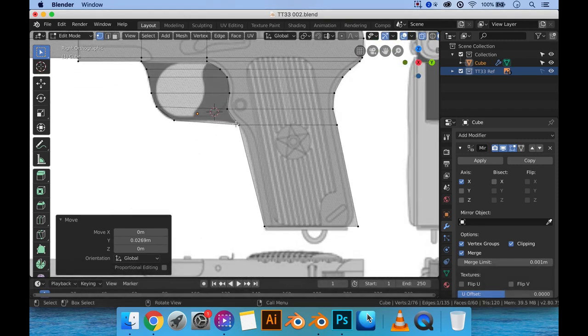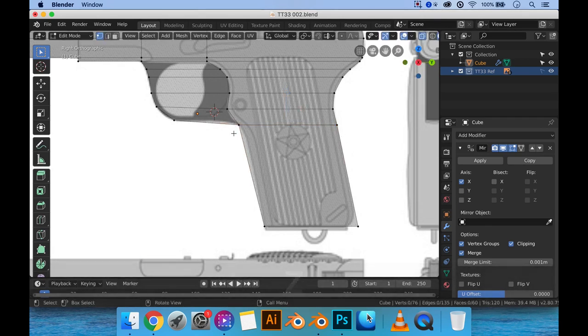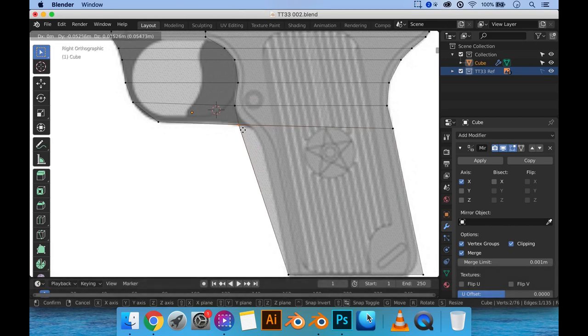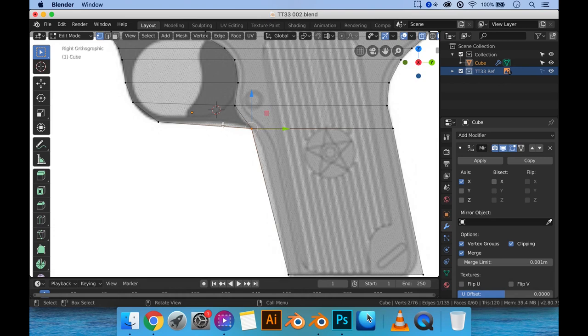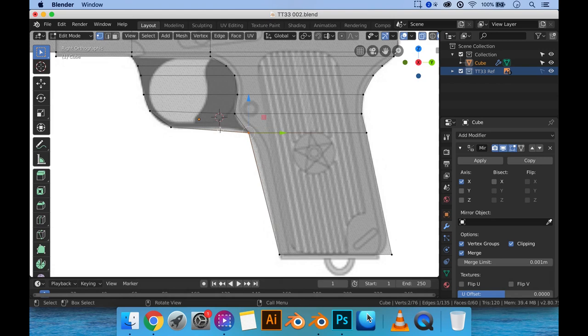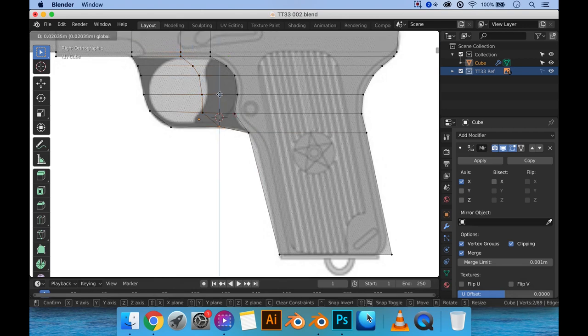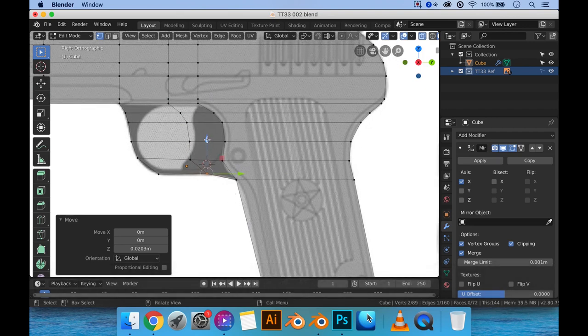That seems fairly good. I feel like I could probably double click G, slide this upwards, or no, I'm not going to do that. Manually click it. Click on G. Let's actually move this to, actually undo that. I think for this part, I could probably add in an edge loop going upwards instead. Put it at this center section right here, move this up, and it kind of curves it like so. That seems pretty good.